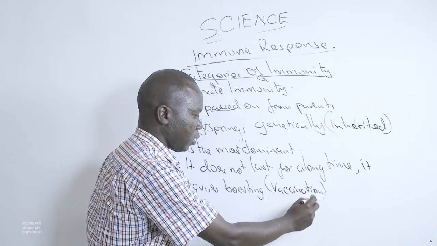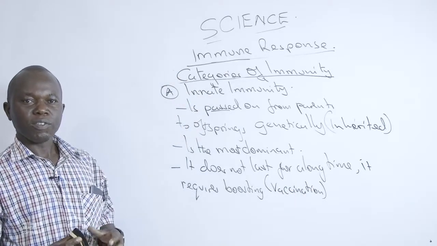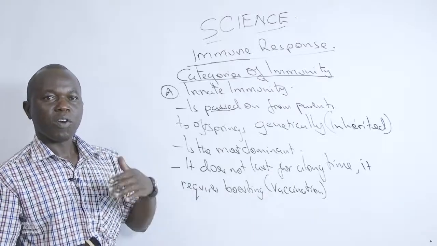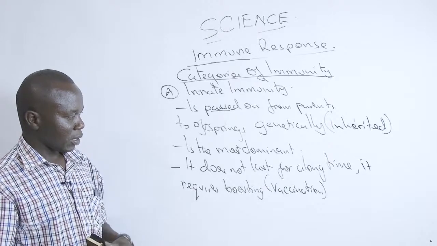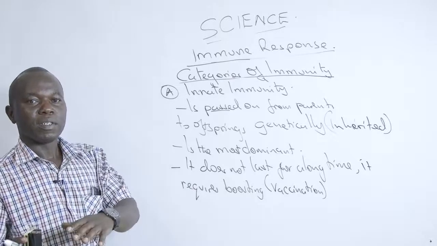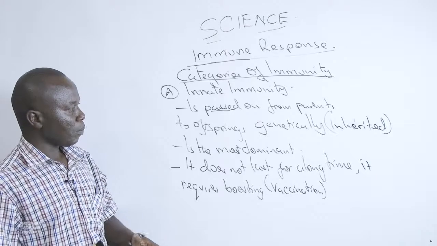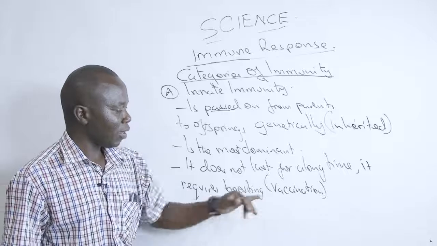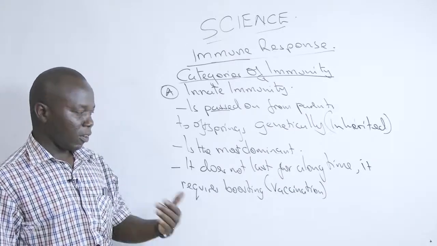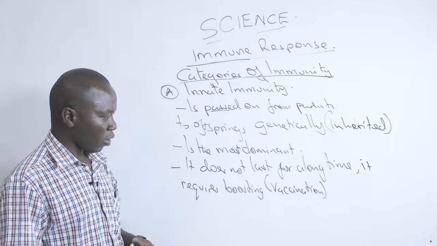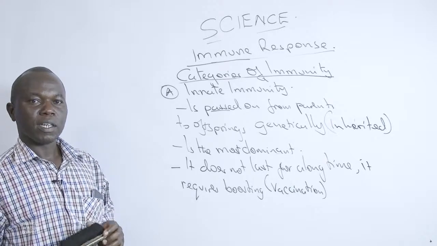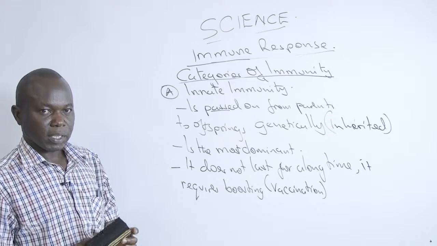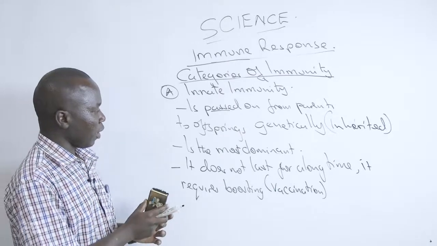Vaccination. That's why right now there's a lot of scientific research going toward the development of vaccines for several diseases, despite the fact that we have maybe a huge population of human beings which are resistant to some diseases. Still, development of vaccines is going on. Like right now, there's a lot of effort going towards development of a malaria vaccine. It is still in course.